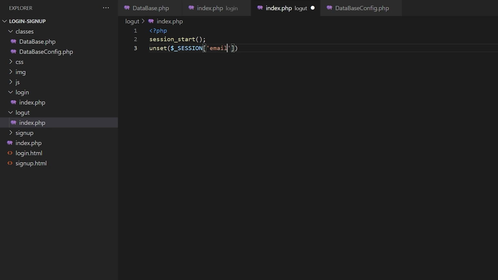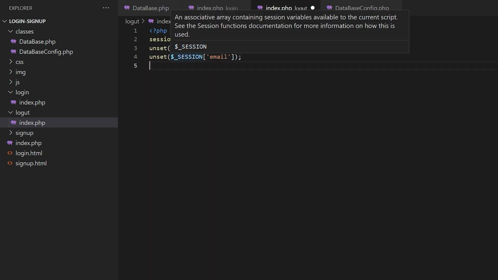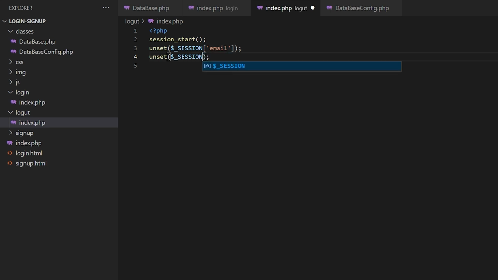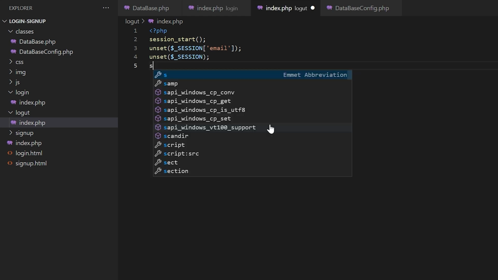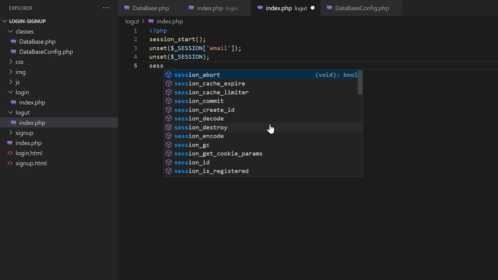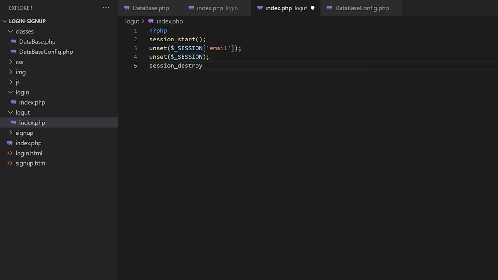Now after that we can just copy this, paste it, and just remove this. Here we are just unsetting the variable session as a whole. Session is an array. So we are just unsetting it, and now session destroy, and we have to redirect it to the login page.